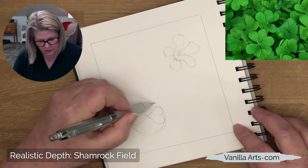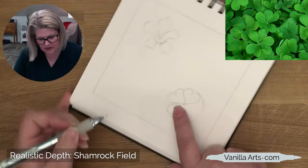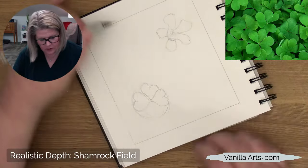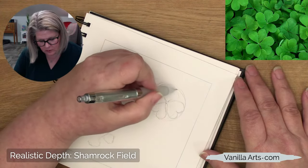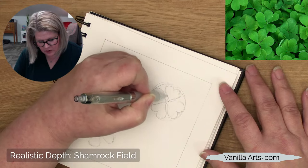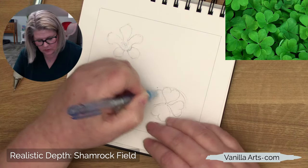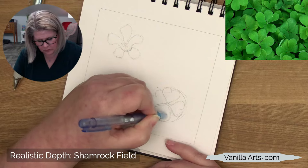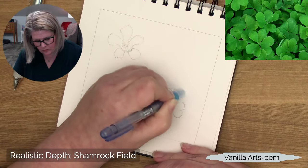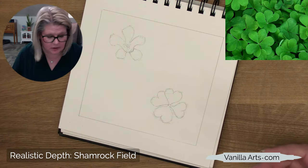I think I'm going to have two of the petals kind of overlapping each other, and then I'll give myself a nice gap in there. Okay, and then so I just drew a circle, and I'm taking those hearts out to the edge of the circle. That's all I'm doing. So there we go. And I think I'm just going to start coloring.